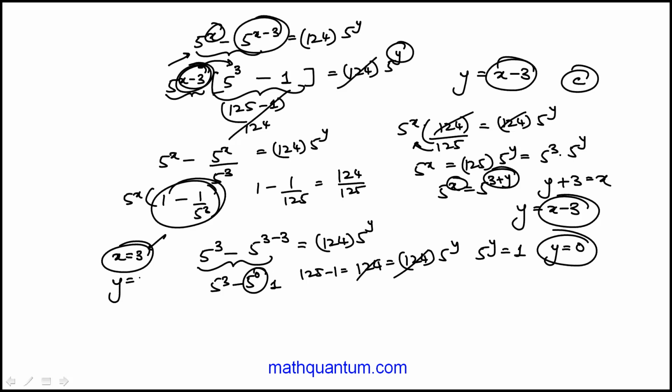So what you're doing is looking for, when you plug in x equal to 3 in the answer choices, which one gives you 0. Only C does that in this case, because when x is 3, y would be 3 minus 3, 0, and that does match. So you could also take that approach. Either way, the answer is C.